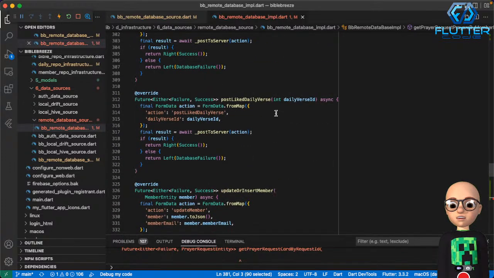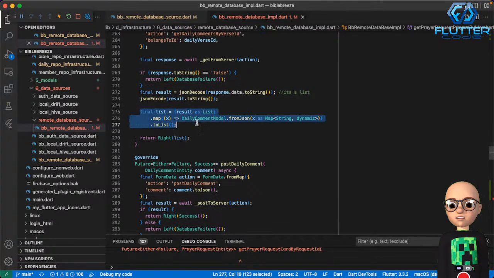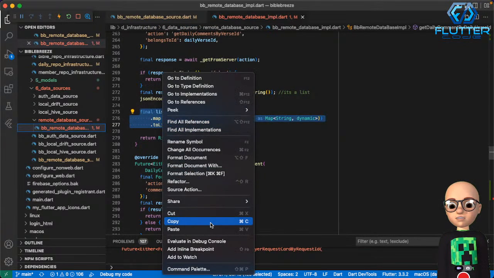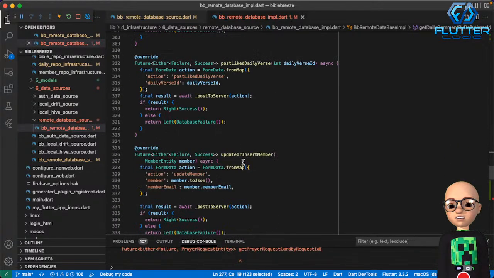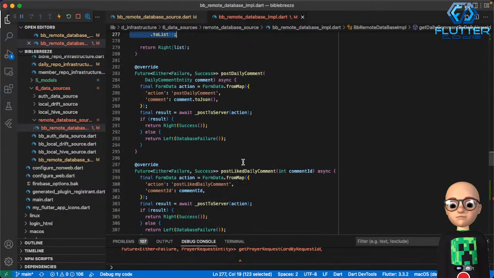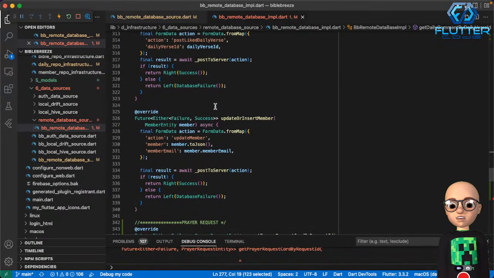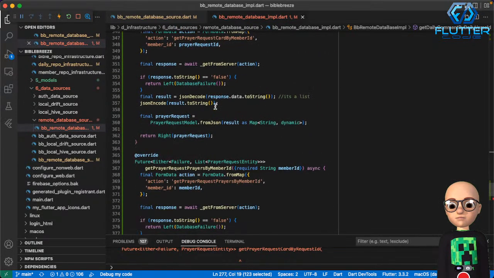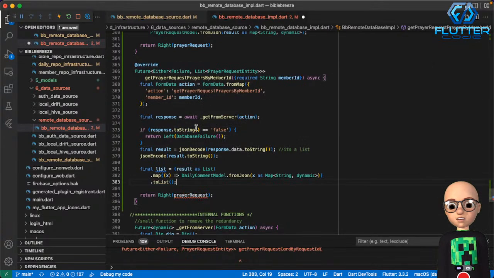So let's go back up where we picked up that code originally, which was about here. See, JSON encode the result. We're going to decode it by running it through our factory. Where's our error at? Let's see. Get daily, get prayer request by member ID. We're going to remove this, and we're going to run it through a map.